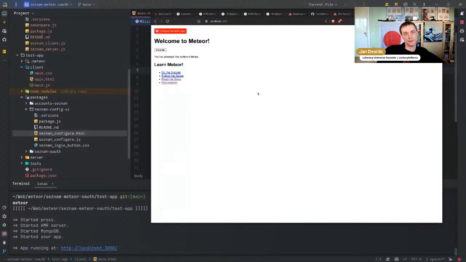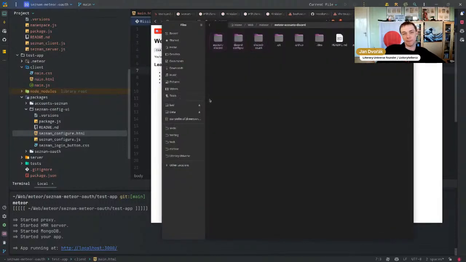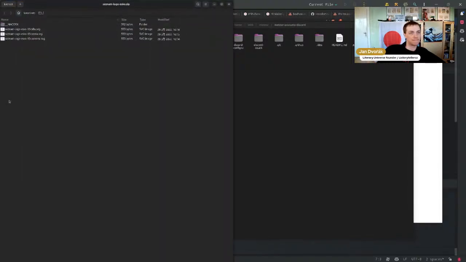And ta-da! It's automatically there. Configure Seznam login because it detected we don't have anything in, and it also shows us the Discord logo. So let's probably start with fixing that first. Because I downloaded their crazy. Okay, so they have SVG.